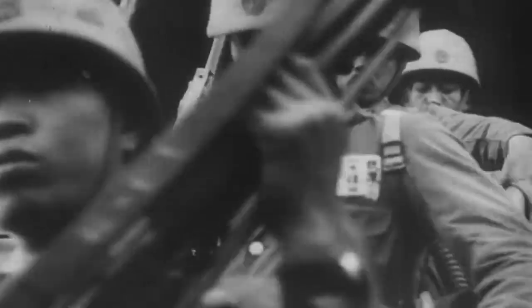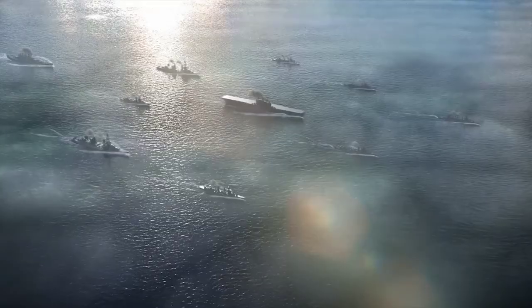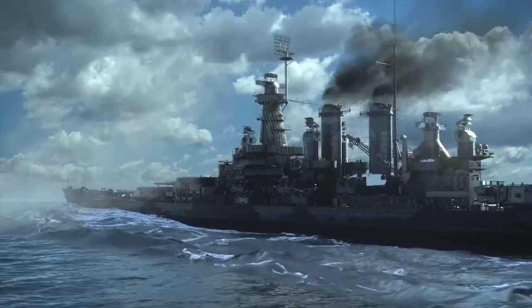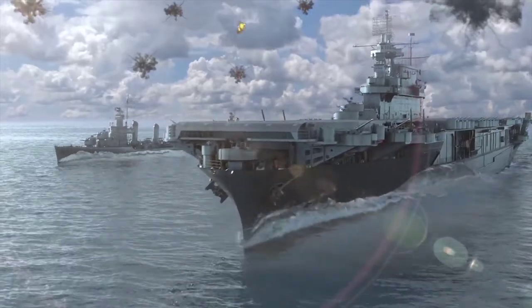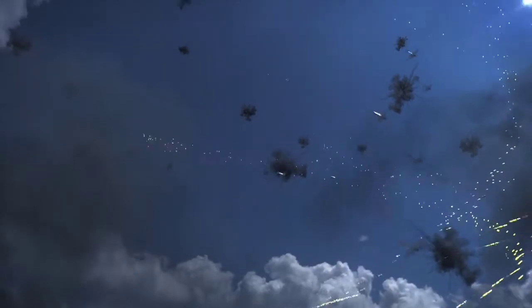On August 7, 1942, the United States began the landing operation on Guadalcanal. The Japanese command concentrated their forces at the Truk base, preparing a strike against the US fleet near the Solomon Islands. On August 24, the Japanese launched about 80 planes at the US ships. North Carolina was escorting USS Enterprise, with ships forming a circle around the aircraft carrier with a diameter of about 2 miles. It was the first battle for North Carolina. At 1712, the dual-purpose guns opened fire on the Japanese bombers attacking Enterprise. The fire was so powerful that a dense umbrella of exploding shells covered Enterprise, and the Japanese aircraft had to turn away.